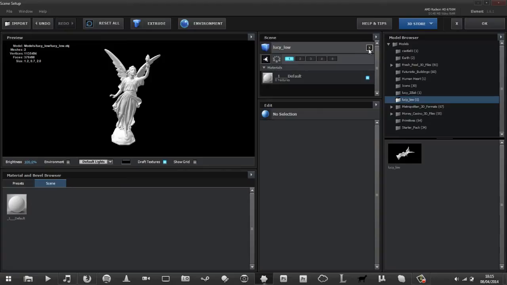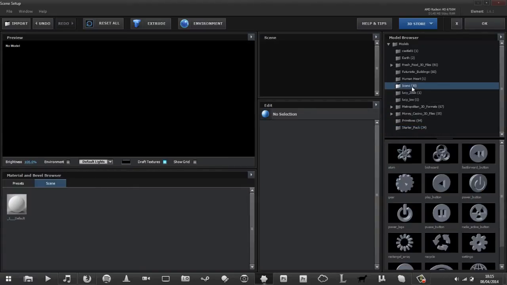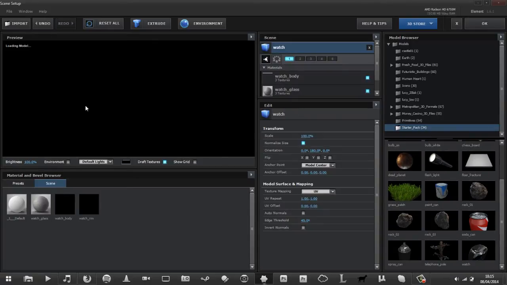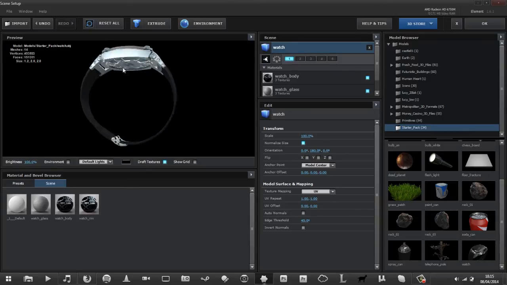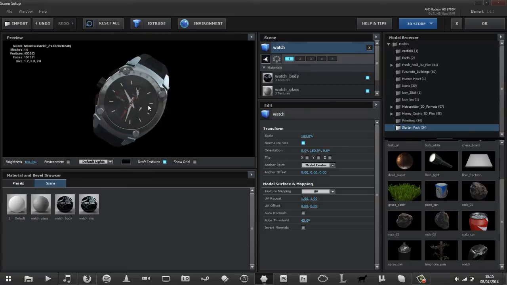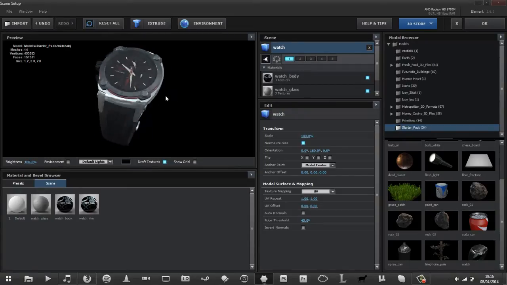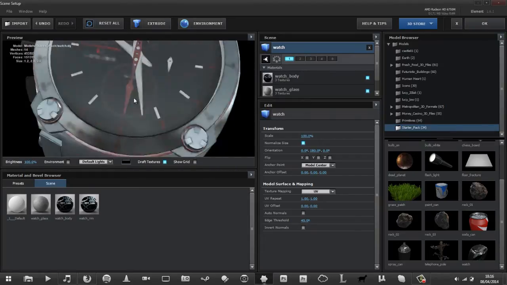Yeah, turn that off. As you can see, if you go into these things, you'll have the starter pack, I believe, and you might have the icons pack as well. Let's go to the starters pack, and let's click on a watch. As you can see, if we just drag our mouse around, the item itself will come around as well. And if we go in a bit, you can zoom in on the actual watch itself.